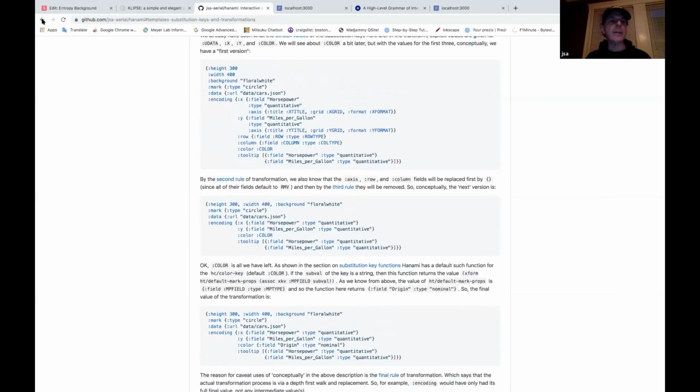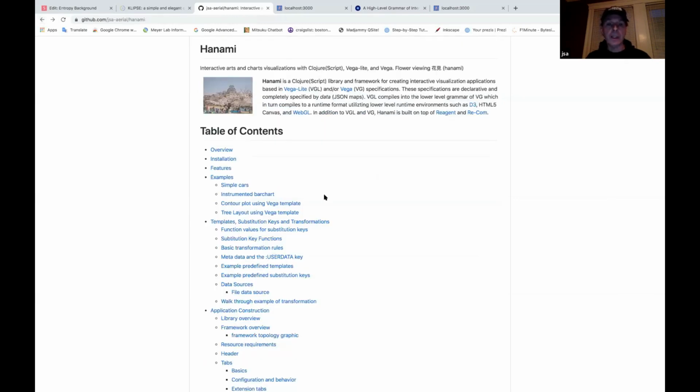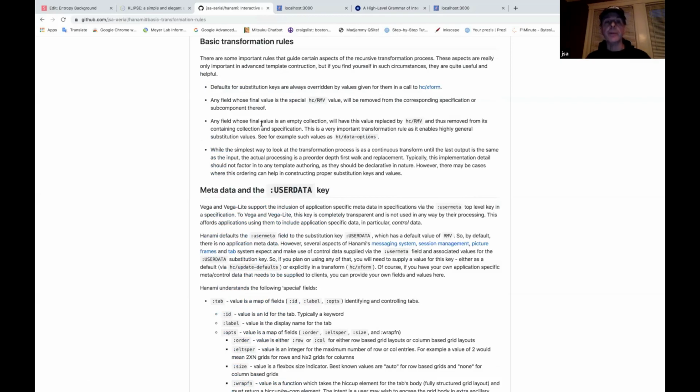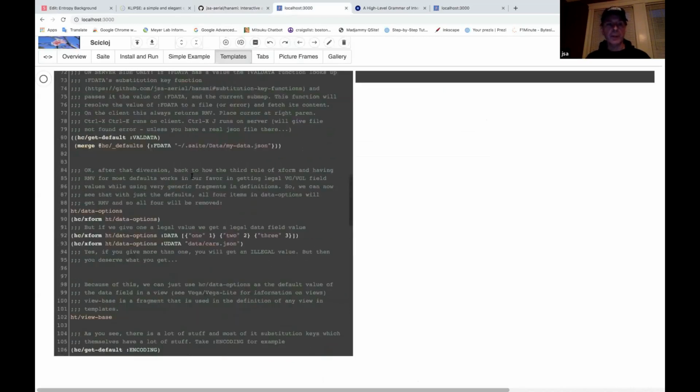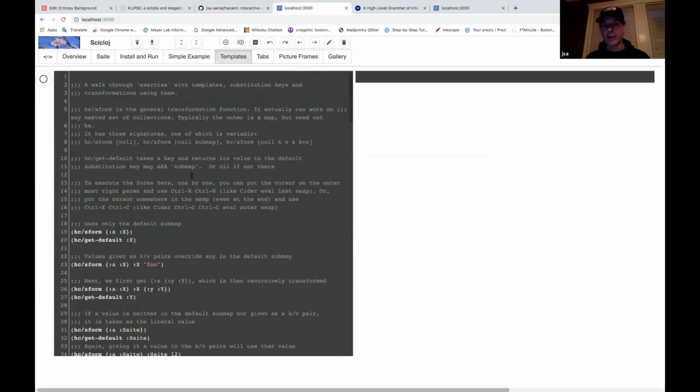And the other thing is transformation rules. It's kind of useful to really understand at least the first three of these things. The third one is really just an implementation detail. But again, if you go through this, you'll really get an idea of how all that works.